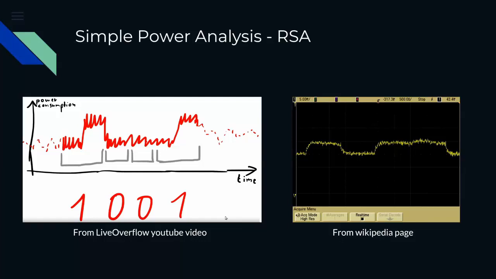You always have to power the device to perform the power of 2. But when the bit is 1, you also multiply. In that example, it's just an illustration: you have an operation of a power of 2 and a multiplication, and then just a power of 2, just a power of 2, and a power of 2 and a multiplication. Basically, with this kind of leak, you can recover the bits of the exponent. And here is a real one. I got this image from Wikipedia, but I guess it's an oscilloscope image.